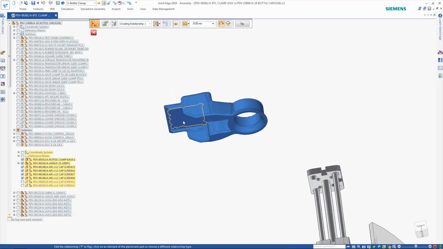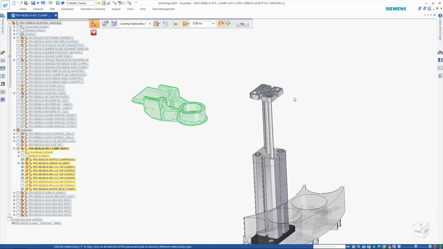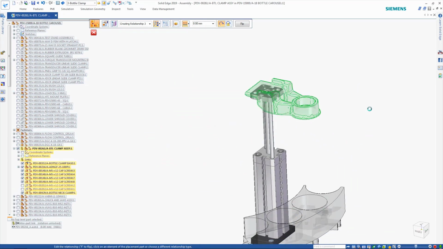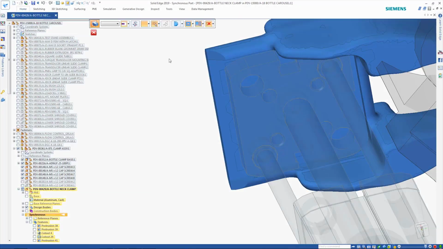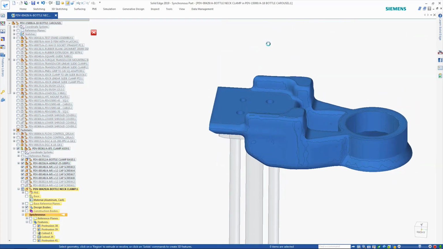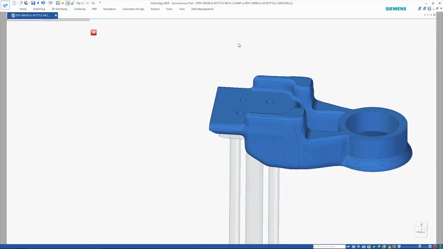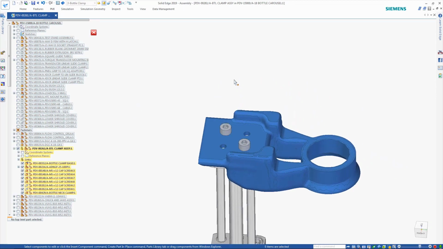Back in the assembly, the recognized faces on the optimized part can be used to create assembly relationships, even though it's a mesh body. This gets the part in the right position. One final edit is to add the mounting holes for the part. That is quick and easy and can be done by picking up on the background geometry, all made possible by Siemens Convergent modeling and Synchronous technology.